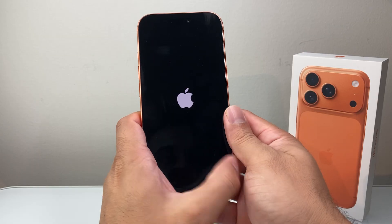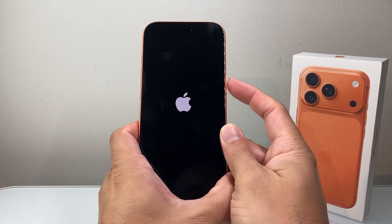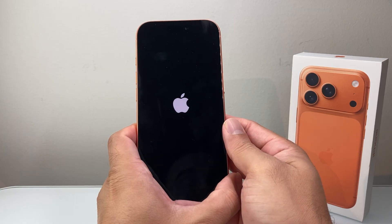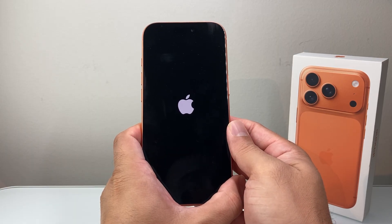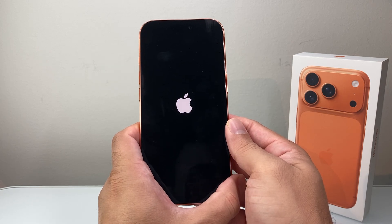So there you go — let go of that side button. All I did was quickly press and release volume up, volume down, and then hold down the side button. This is known as a force restart, which forces the phone software to completely shut down and then reload the code. So if it's a software-related issue, which most likely is, it's going to fix that and resolve your connectivity issues.